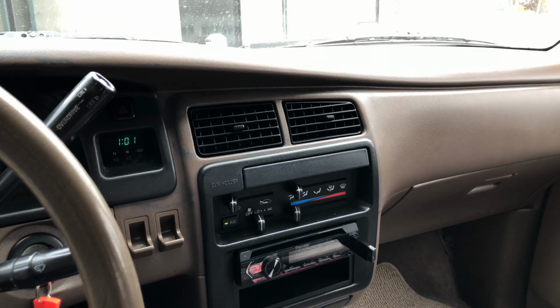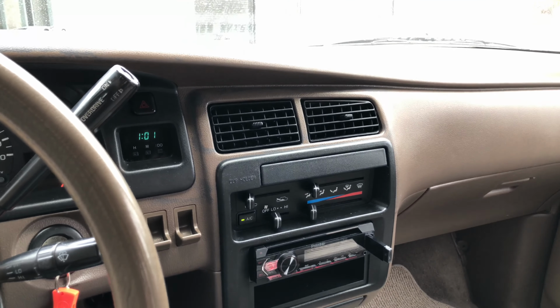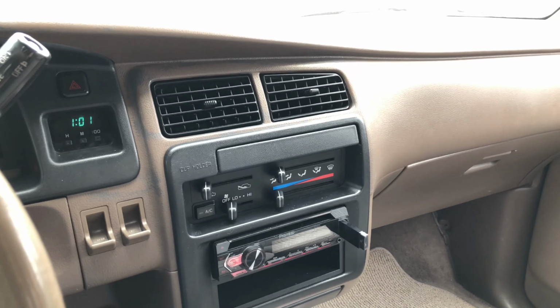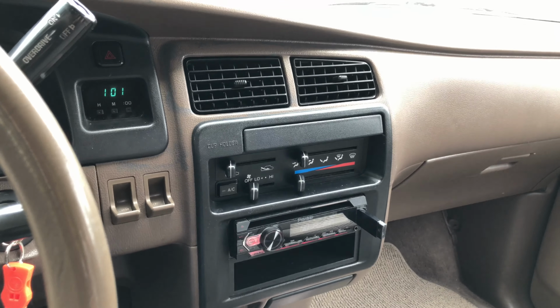It's hard for me to explain, but I just think air conditioning in quarter-century old vehicles is not as good as it is in modern vehicles. Can you believe me, you guys? I actually have air conditioning and I'm complaining that it's not good enough. You know how many old lifted Toyota trucks have no air conditioning whatsoever, and I have it and I'm complaining? You are one pathetic loser.